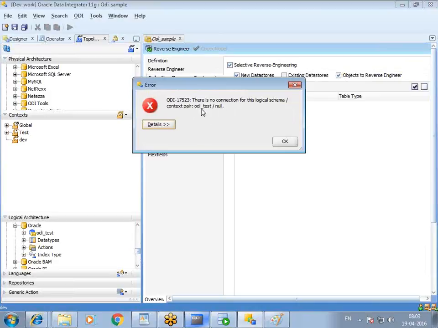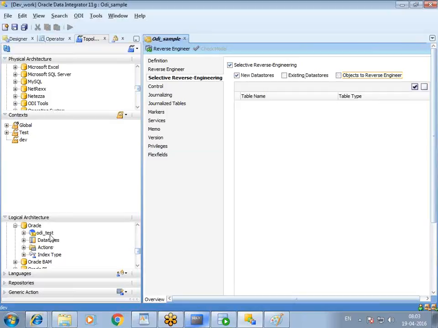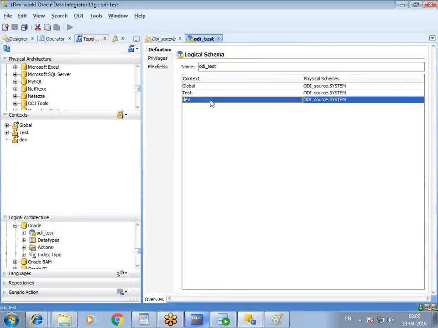Logical schema, about context based on the test. This one I have actually done.